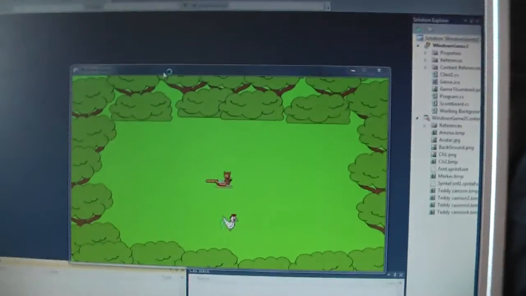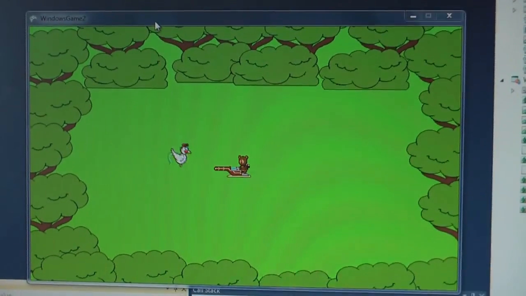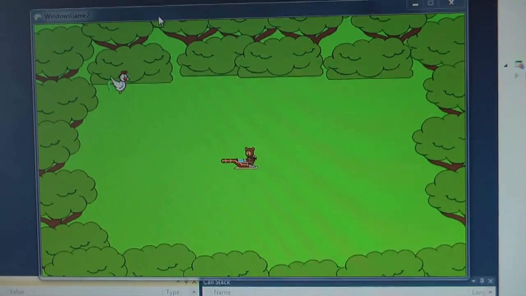Our three words were chicken, raspberry, and teddy bear. The idea of the game was to have a teddy bear on his little cannon, protecting a bunch of raspberry bushes from raiding chickens, basically.